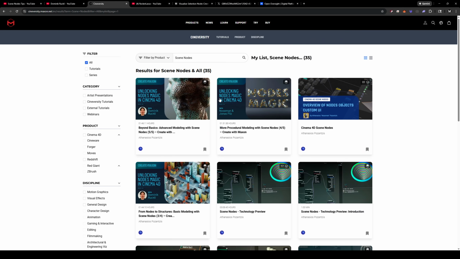Okay, so those are the video resources and tutorial resources. Other resources: if you come to your asset browser, and you can see I've just typed this in, I was getting ready. If you look under Rocket Lasso, you can see lots of scene nodes for all the Rocket Lasso nodes. You should familiarize yourself with the nodes that they supplied. They are super powerful, really well done and really useful.